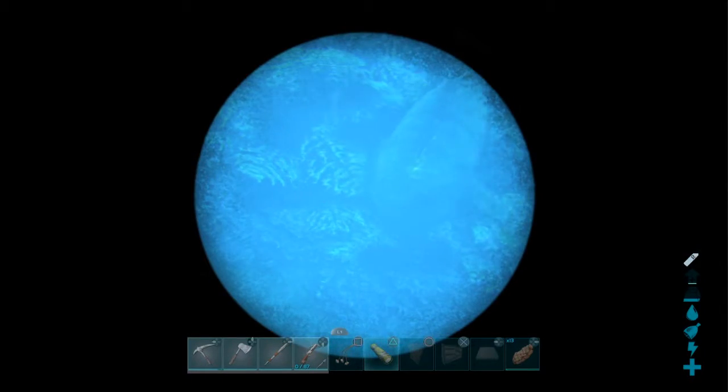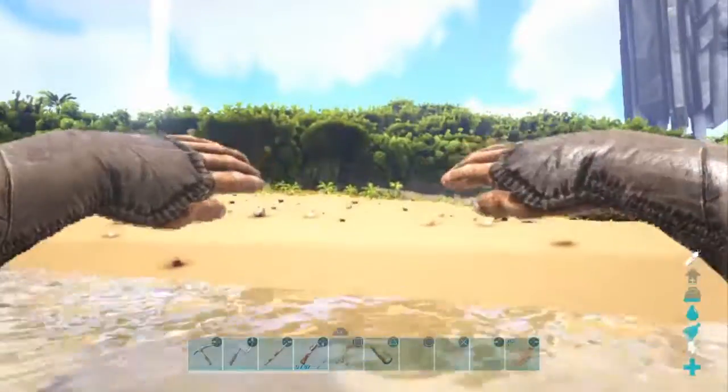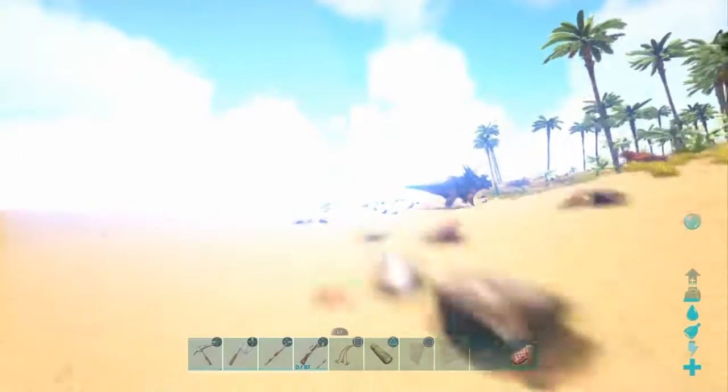Hey there, Megalodon. How you doing? That's what I thought. What? No, you can't eat me. Stupid. You're an idiot, okay? Anyways. Yes, we are going to be going down there. Megalodon wants to eat me for some reason. I don't look like I taste very good, do I? No, I don't think so.